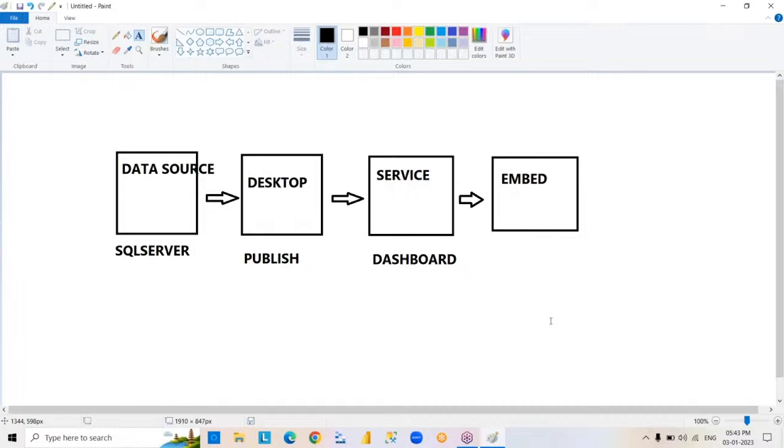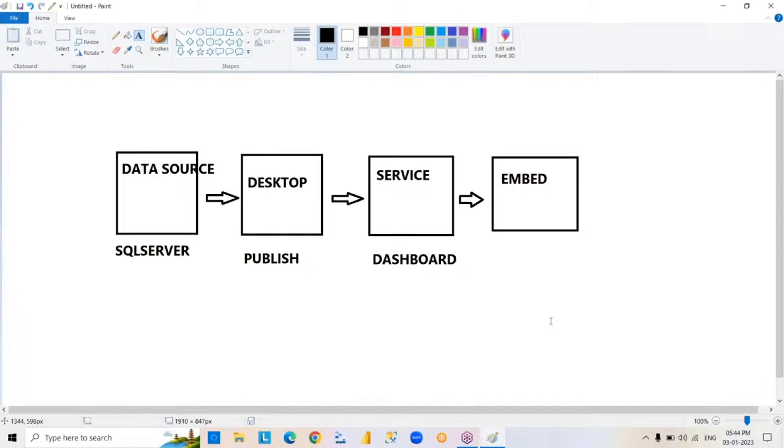So how to embed that report? Just for information, your role is up to service only. Embedding is not related to the Power BI developer. But still, if you know something extra, that will be really good for you, right? So a little bit about embedding Power BI reports and Power BI dashboards into applications, for internal users and external users. What licenses are required? What security scenarios are required? Something about the real-time environment. These types of things we are going to discuss under this training.